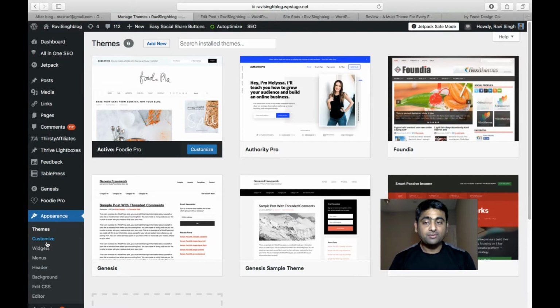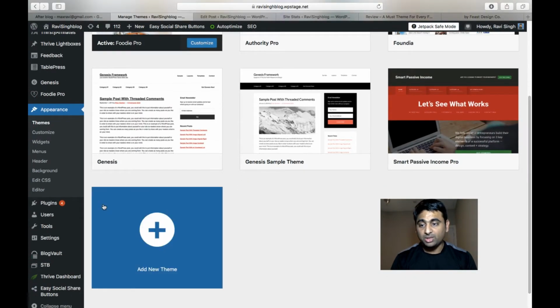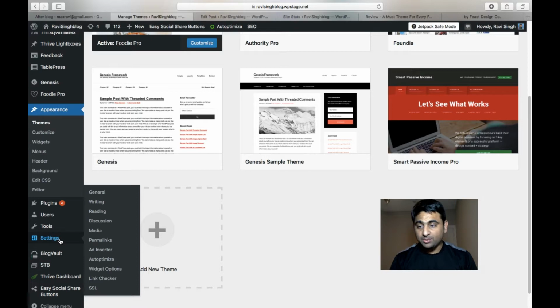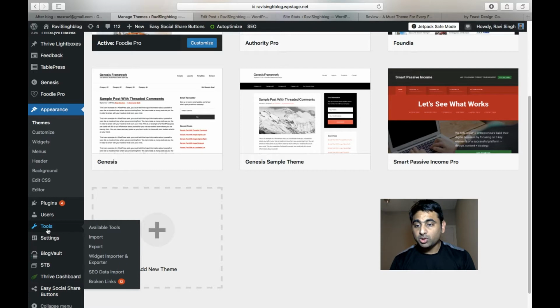You can find the instructions in the theme's documentation, but to summarize, the example files are in the download zip file you get once you buy the theme. Let me show you exactly where the option is. You need to go to Tools, and then click on Import.